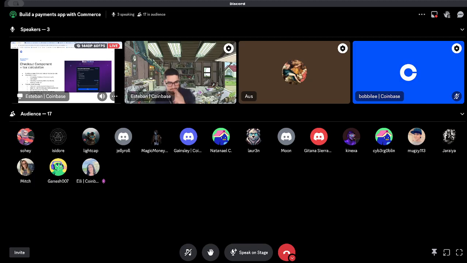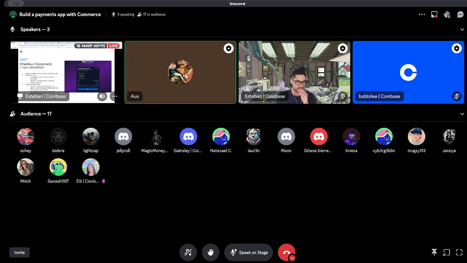I basically have the same framework as Esteban here. I used the Commerce API and OnchainKit with the checkout component. Our slides are pretty identical, given it's just the same checkout component. There are some nuances, but I attempted to build a simple front end where you can enter your zip code, have a tax applied, and then it programmatically creates a charge with the applied tax.